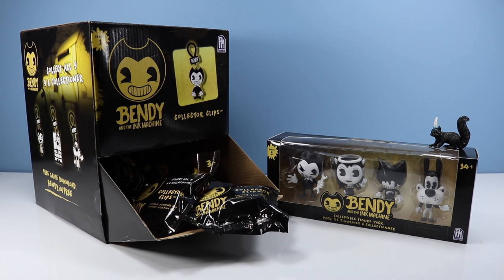So we're looking at a couple things today. We're looking at the Series 1 Collectible Figure Pack. These smaller scale but large head figures include Bendy, Alice, Ink Bendy, and Boris. Also today, I found what looks to be the remnants of a box full of collector clips. There are nine clips available. I only found about eight bags to look through though. So let's start working through these delightfully creepy toys.